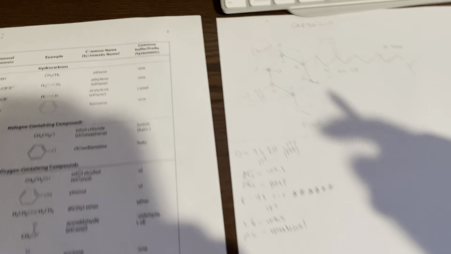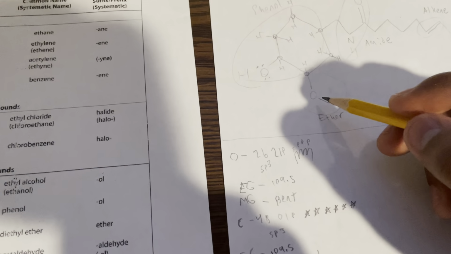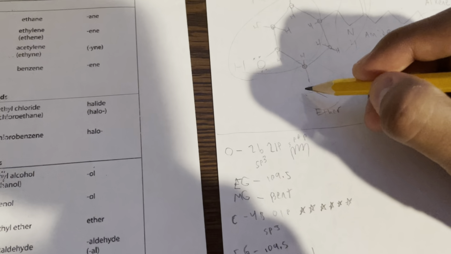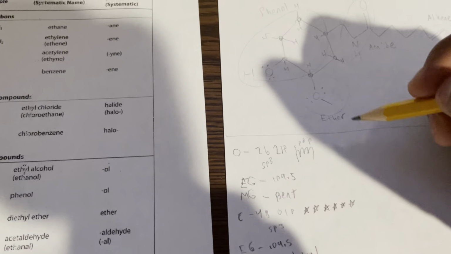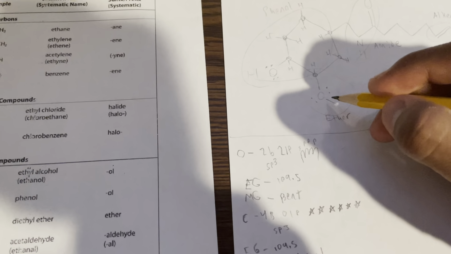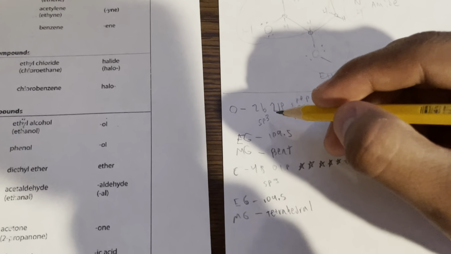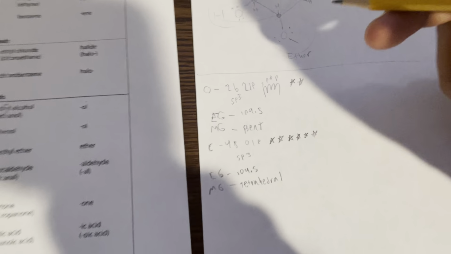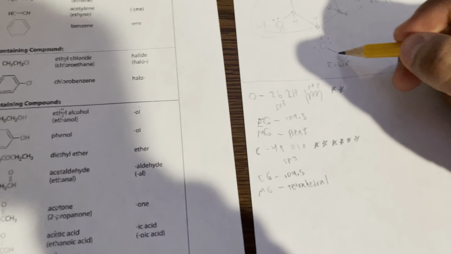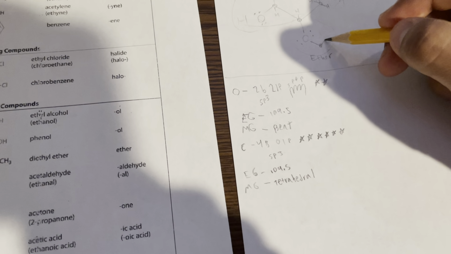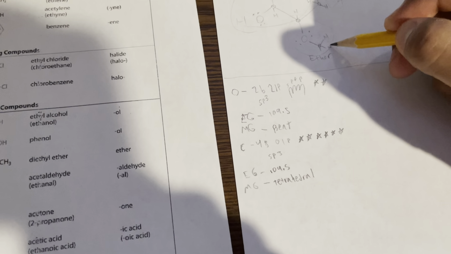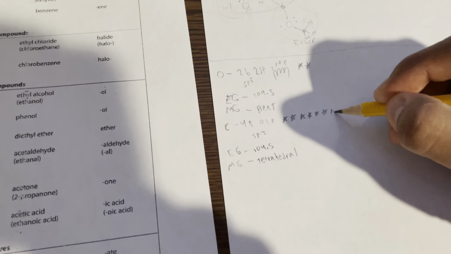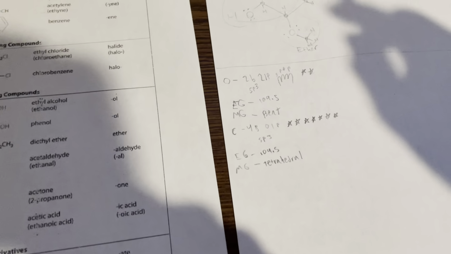All right, so now we come down to the oxygen. So oxygen wants to have 2 bonds and 2 lone pairs. So we can add those 2 lone pairs over here. And since it has 2 bonds and 2 lone pairs, we just found another similar to the one we did before. So now we have 2 of them, because those 2 are similar. And then we have a carbon over here at the very end, and this one is a carbon with 3 H bonds. So it has 4 bonds with 0 lone pairs, and that's just another similar one to that one.